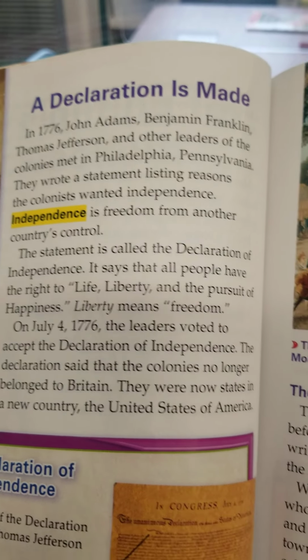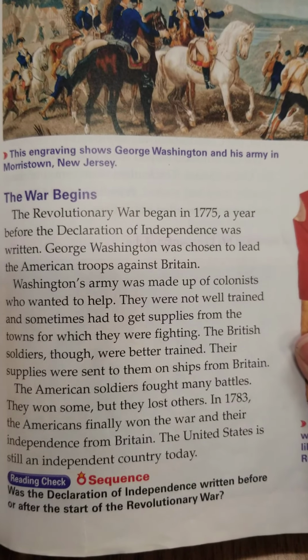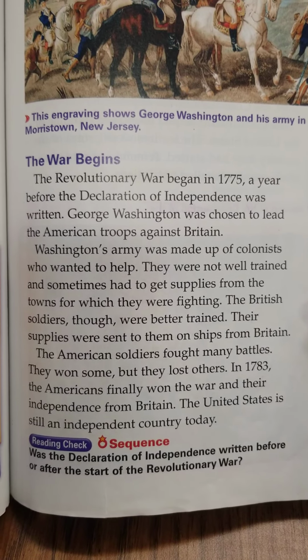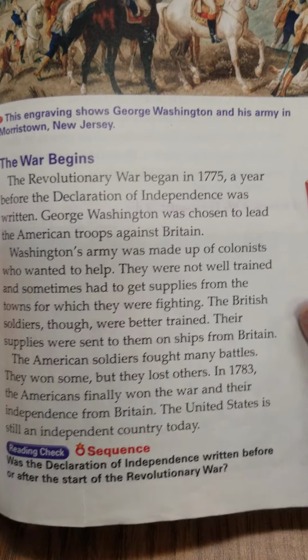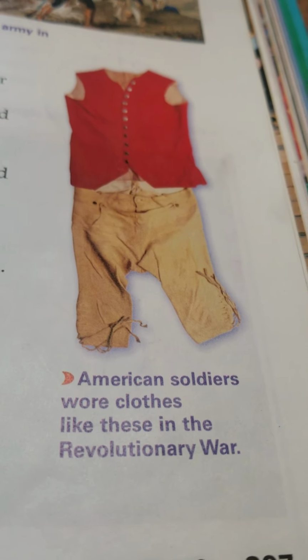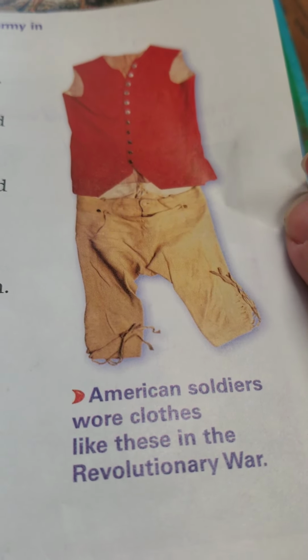And it wasn't until 10 years after that Boston Tea Party that they surrendered. And it says the actual war itself began in 1775. So if you do the math there, it would be about an 8-year war of actual fighting before the British surrendered. Surrendered means you give up. The picture on the side here shows what an American soldier might have worn, something similar to that. There are some of those clothes still around in museums. I have seen some things.